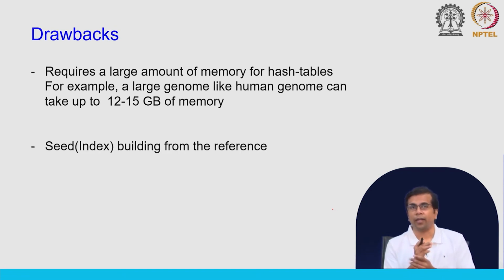The other process, which is the seed building from the reference, or the hash table that we generate, actually takes quite a bit of time, because as you can imagine, you have to go through this sliding window approach. You have to go through the whole genome to generate this hash table. And if your seed length varies, the k that we have discussed here, then you have to build this every time you are working with some data.